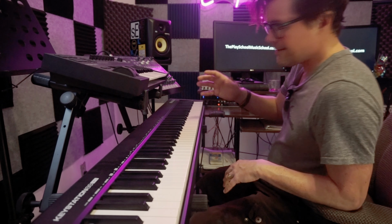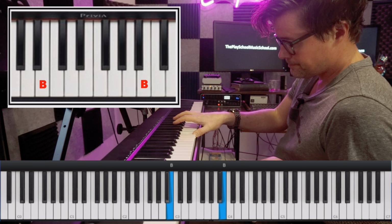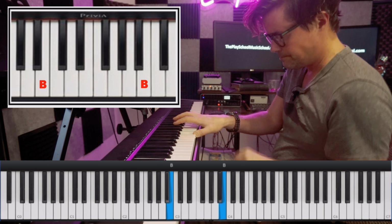Okay, so now that's our left hand pretty much sorted. Our right hand, again, we're going to work with three positions at first. Not too difficult to switch between, especially the first two. I want you to think again about this big, nice octave that we can usually fit with just one hand here. We are going to start with two Bs. Nice octave there, right? And these fingers are going to stay an octave apart the whole time.